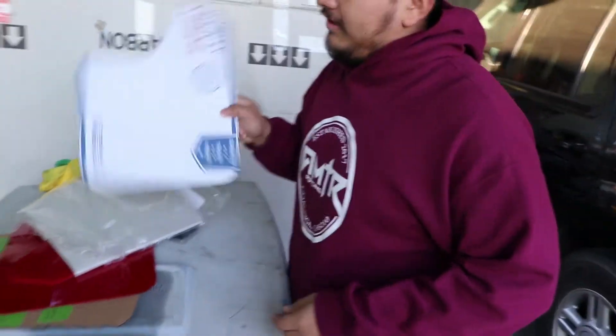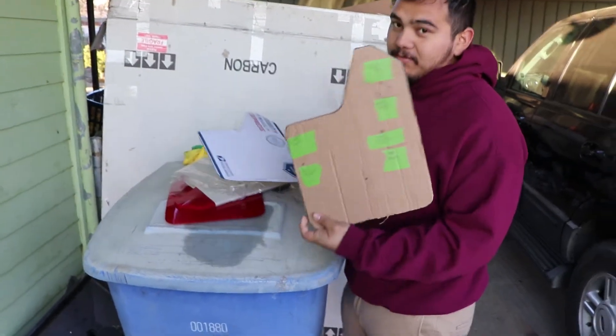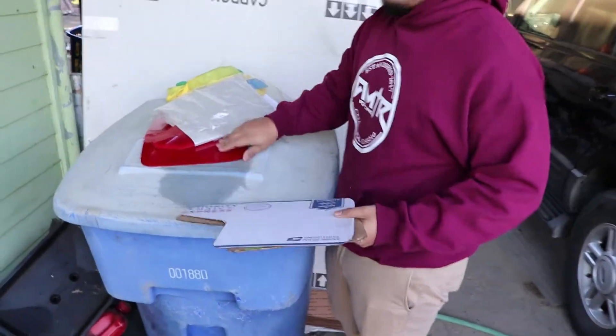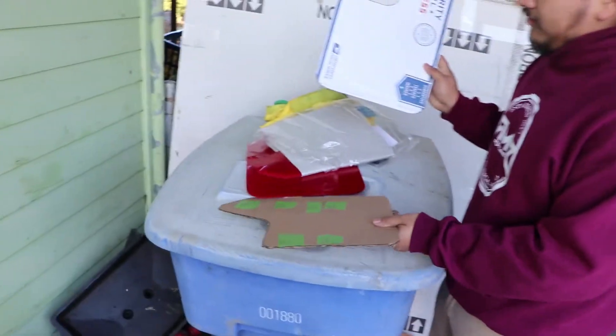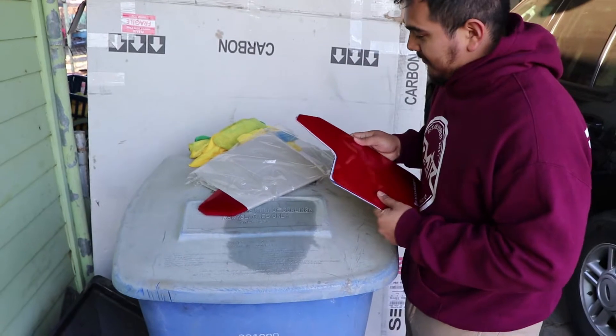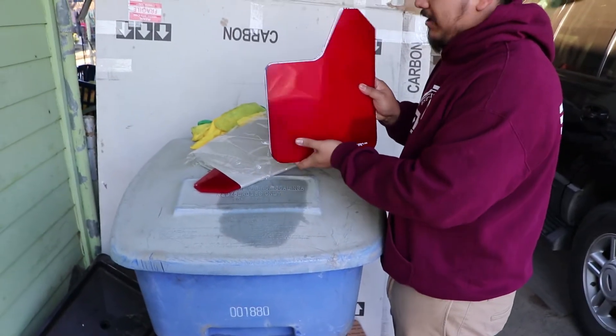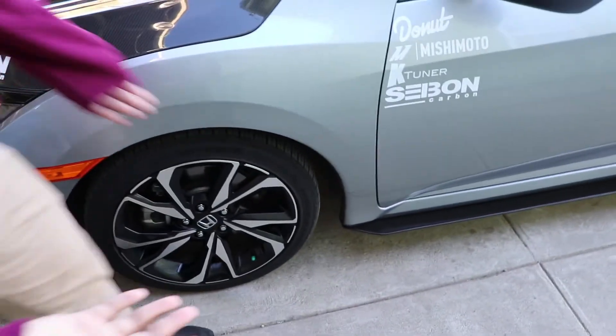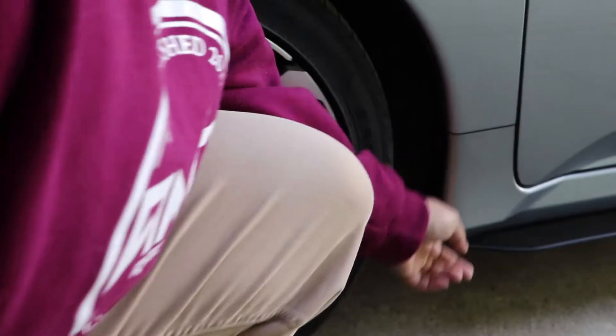First things first — he's already got a little template going. We're making a new template for you guys so you know what's going on. I already have my old template from my previous flaps. For the front ones I'm using that template; for the back ones we're going to do a completely new thing because these are heavier and a little thicker than the other ones. Make a template of your Rally Armor and figure out where your car has the mounting points. On a Honda Civic there's one, two, and a third one back there that you can use to mount these mud flaps to the car.